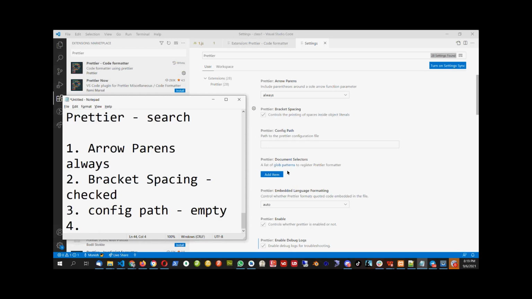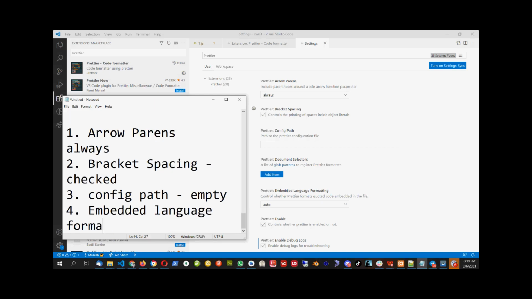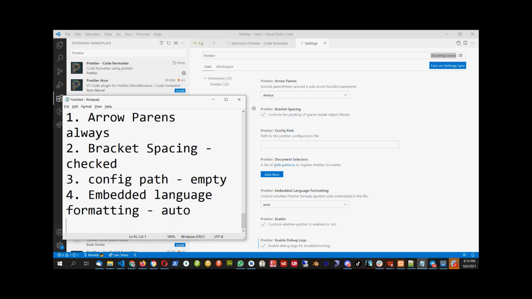Fourth, document selector, no need. Enable language formatter auto. In embedded language formatting, it should be auto. Fifth, Prettier enable. That is to control whether Prettier is enabled or not. So Prettier enable is checked.